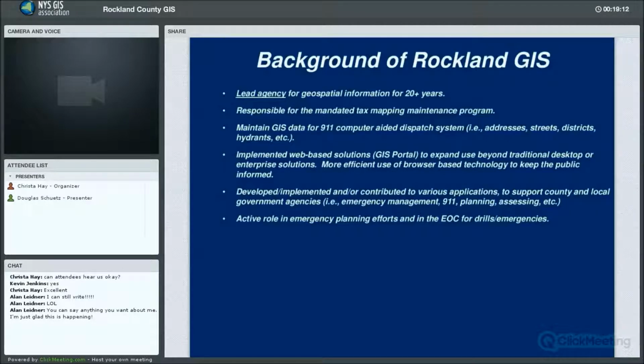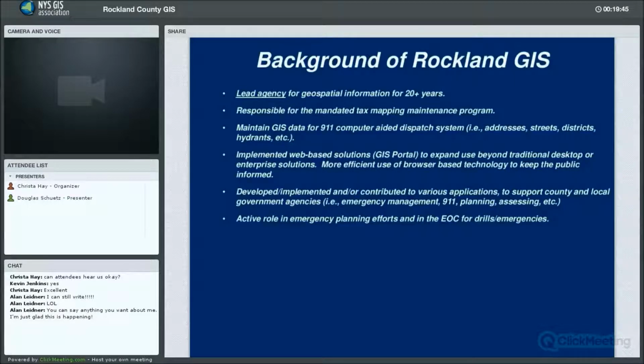We develop and implement, and at times contribute to, various applications to support both county and local government agencies. That could involve anything from emergency management to 911, planning, and assessing. We've been involved with many other agencies, and sometimes we're just passing along raw data, sometimes map services, and so forth.